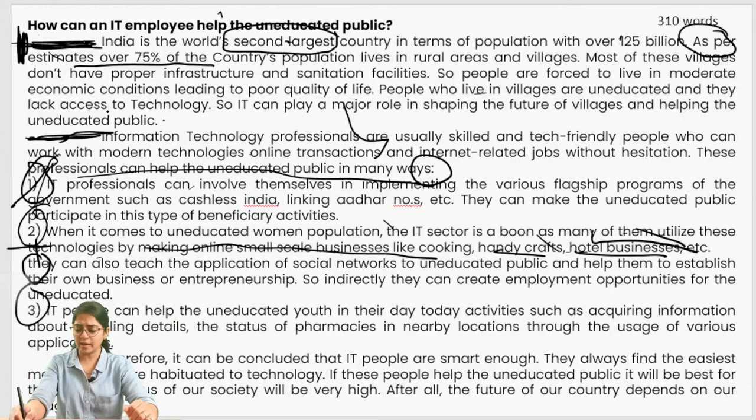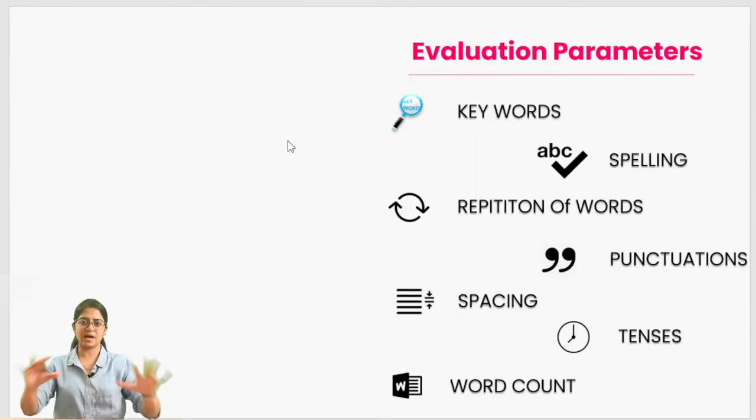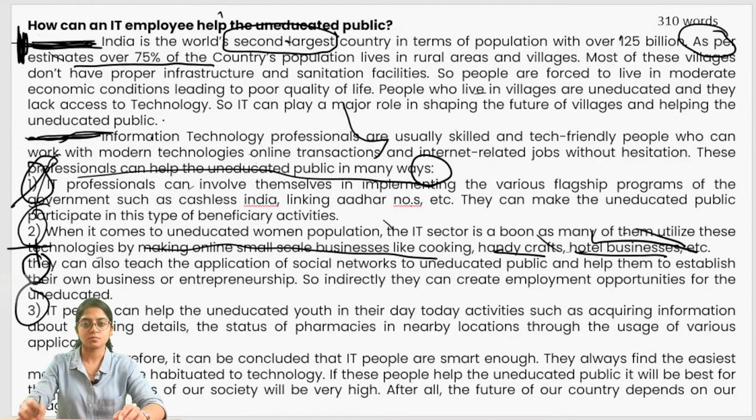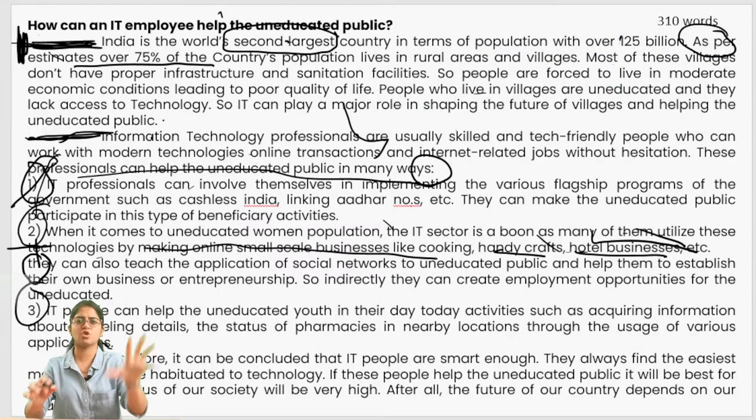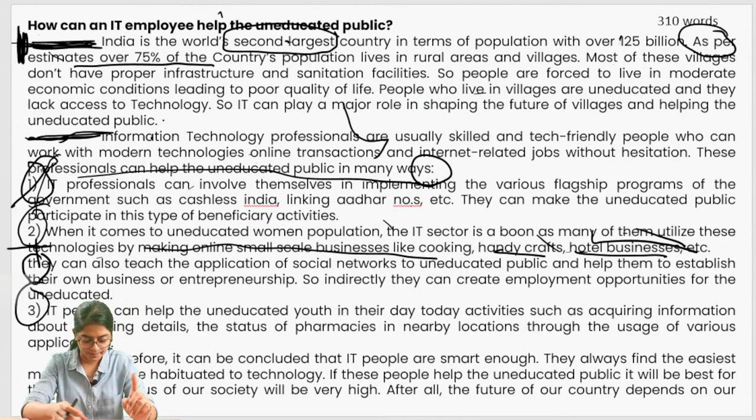Now do they really have any deduction using this? Can we go to the next slide please? Do they have any deduction pattern when it comes to evaluation parameters? Yes, what this software looks at, that is what I'm going to share here. Just stay with me, we'll go to the next slide.